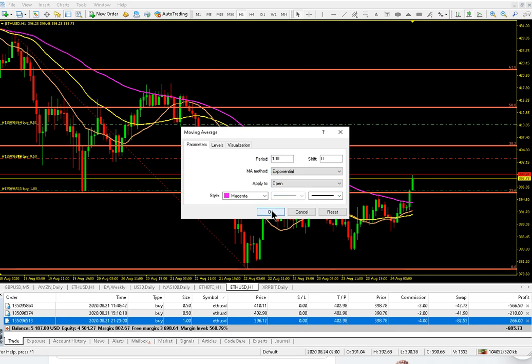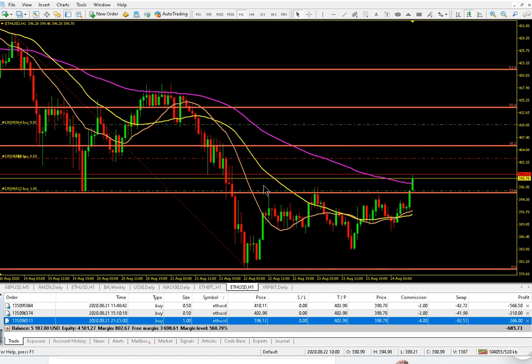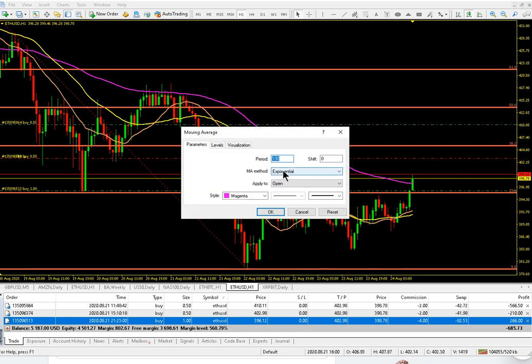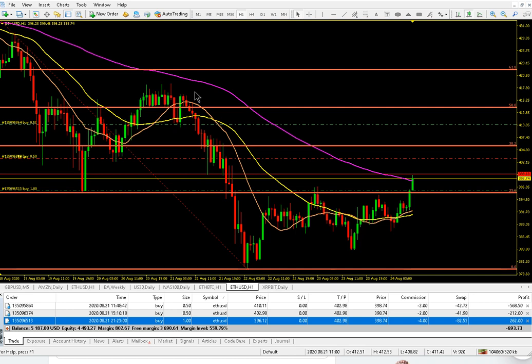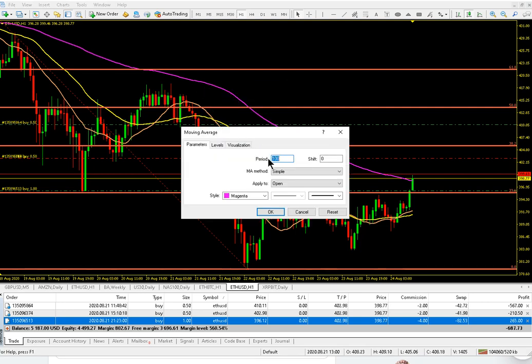Some people use the exponential. That would be an exponential moving average. I don't like those because they don't give as sharp a study, and a simple moving average just doesn't help at all. That's what a simple moving average looks like. They're too slow. So for a longer period, and this is a longer period, a 100 period moving average, I use a linear weighted.